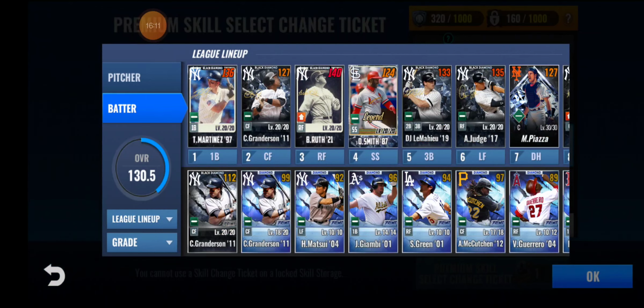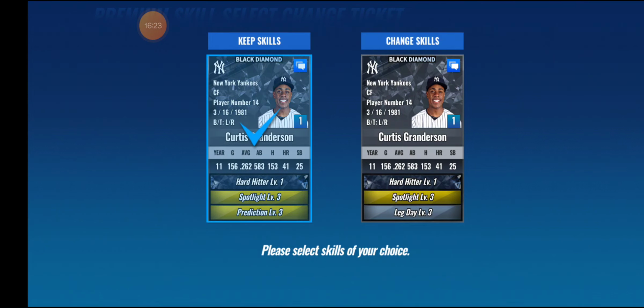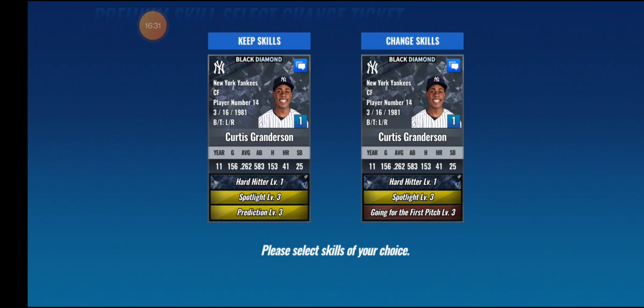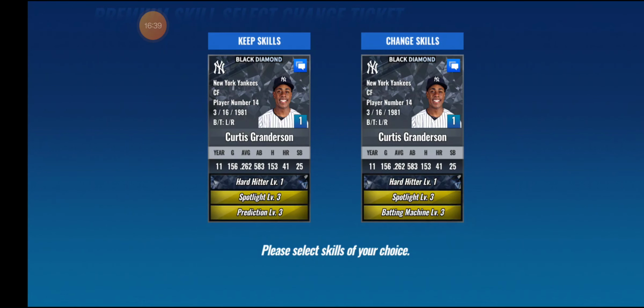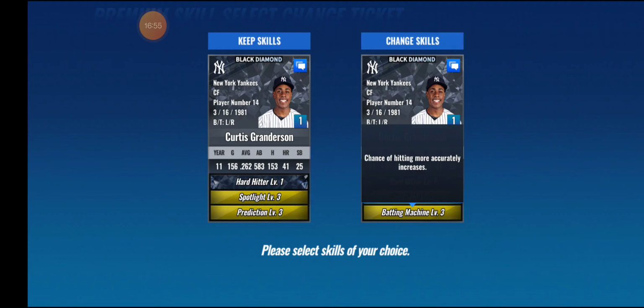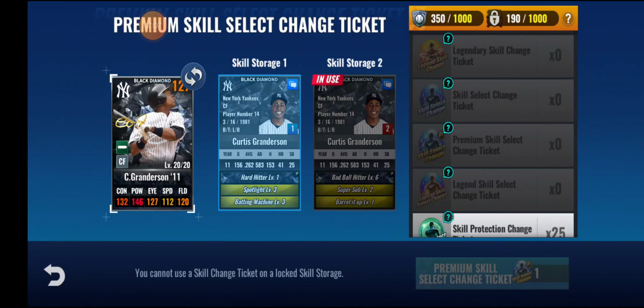All right, let's try some more of this premium blue. Come, give me charisma, barrel tap, slugger, 5-tool. Not bronze. Come on, give me gold. Betting machine, maybe slightly better. Prediction is able to predict the ball trajectory with a certain chance in proportion to the value of the eye. So what's his eye? Chance of hitting more accurate. Yeah, I will take betting machine. I think betting machine is better than prediction.